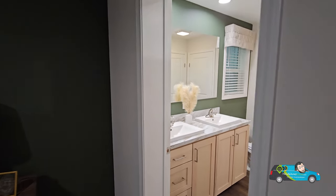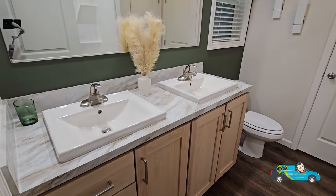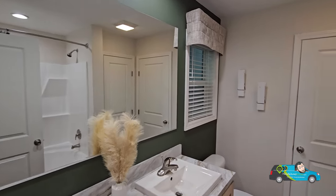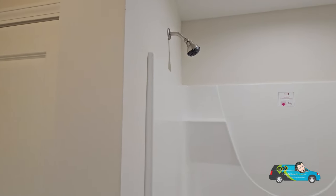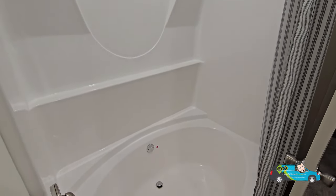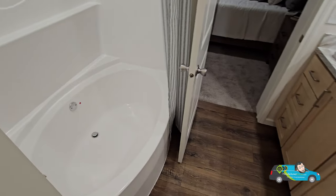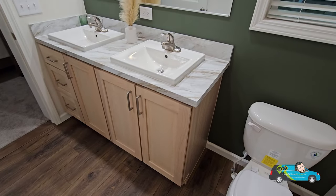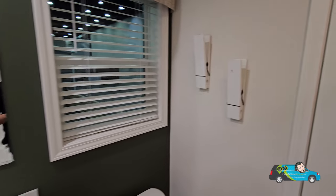Let's check out the primary bath. Walking in, we have the same style as the other bathroom but here we have dual vanities, a bigger window above the toilet for natural light and airflow — which is always good. We have a nice 42-inch wrap-around — actually, let me correct that — this is a one-piece tub, not a shower. There is a shower option available. It's a nice big oval tub with a large window.